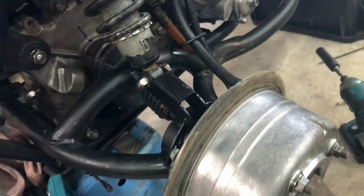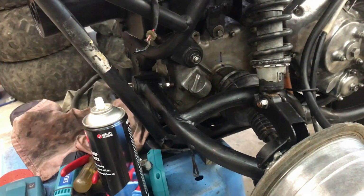Well, that's just one corner done good. 3 more to go. The left rear shouldn't take as long, so get out to your shed and have some fun.